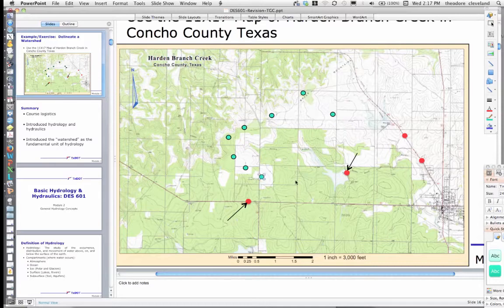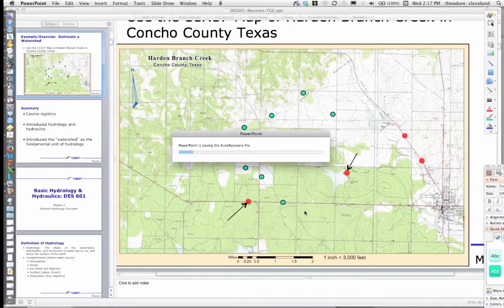Now this drainage does go, so that high point right there is part of the watershed. We have a drainage coming down that way, so that does not go to our point of interest. We have a drainage going upward, which does go to our point of interest.